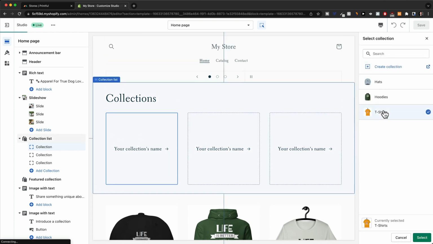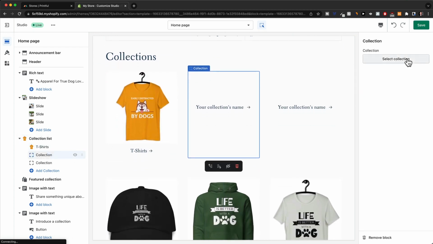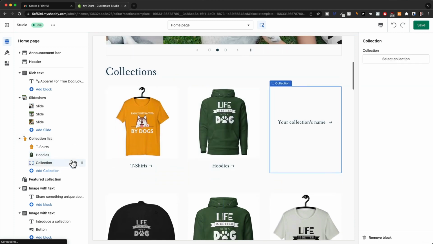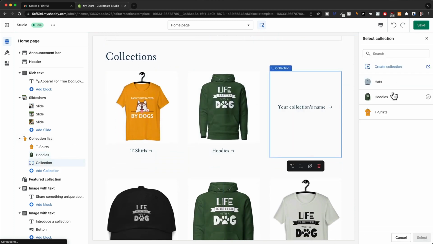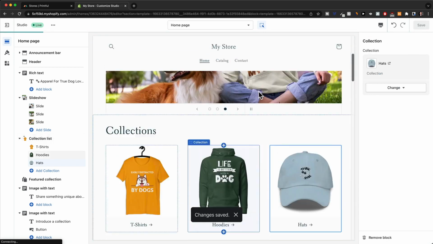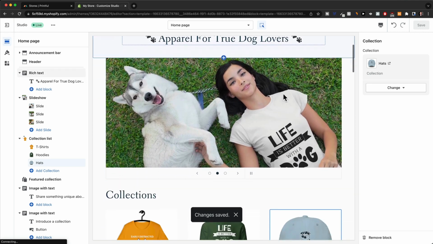Then let's choose t-shirts first, select. Then for the second one, we're going to choose hoodies, select. And then for the third one, we're going to choose the hats. Save.